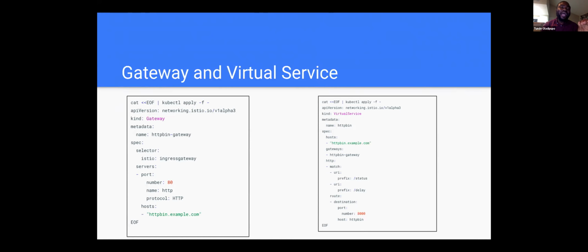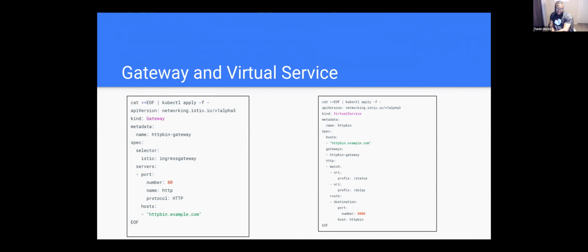Right, you cannot do things like weight-based routing on your ingress controller. Well, Nginx has the ability to allow you to do things like canary deployment, but not with things like timeout, retries, those kinds of functionality. Nginx cannot do that. That is where the power of Istio comes in.